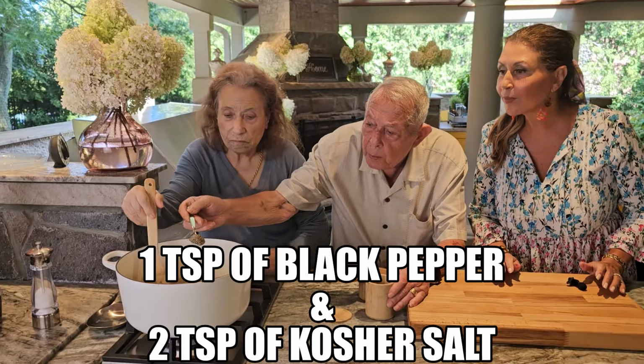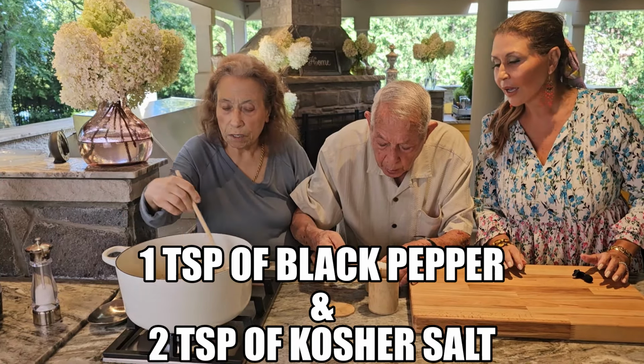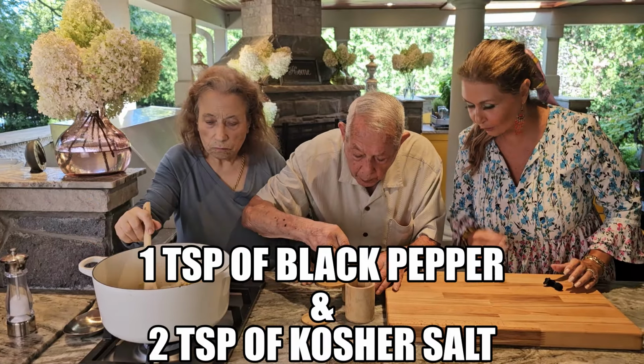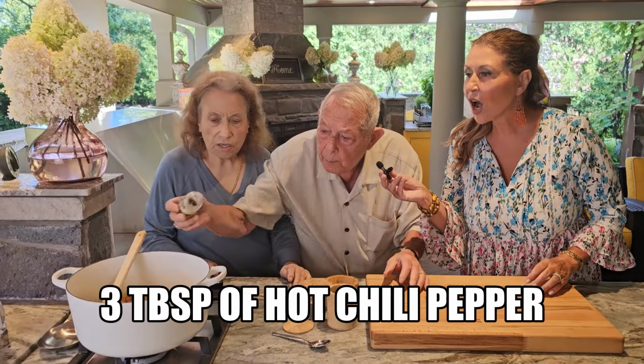A teaspoon of black pepper. And a teaspoon of kosher salt. Two teaspoons of kosher salt. Okay, say it, Pa. Two teaspoons of salt. And hot red pepper.